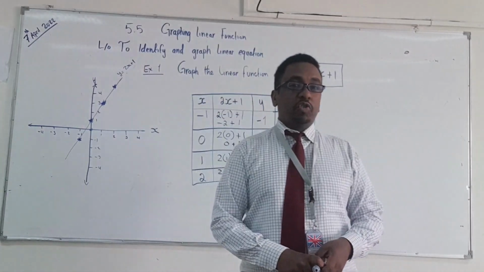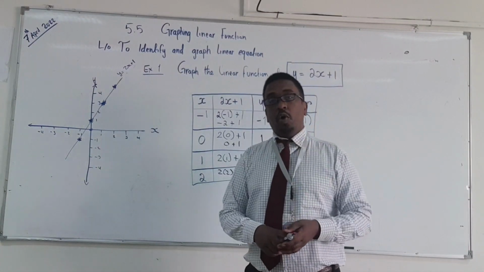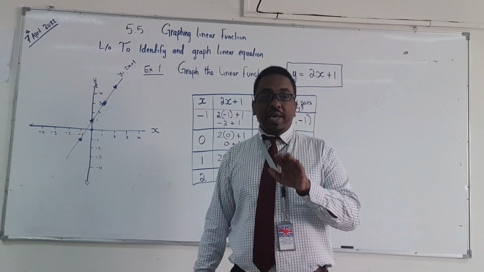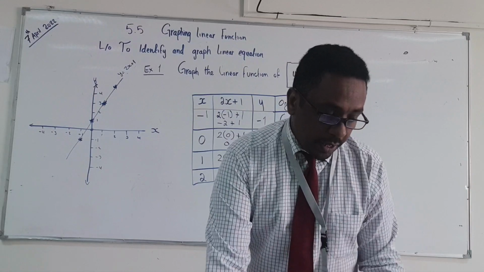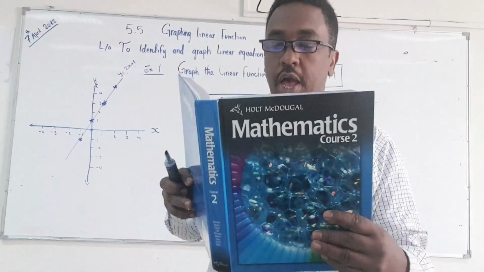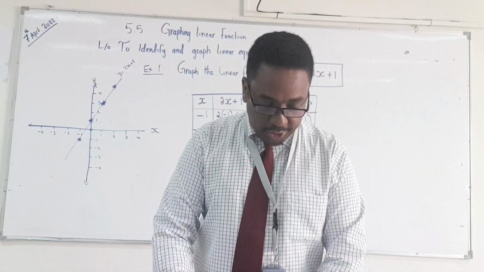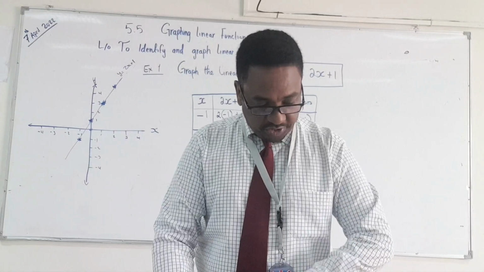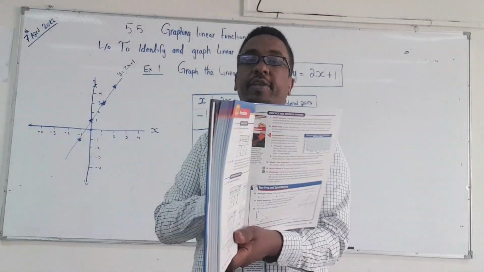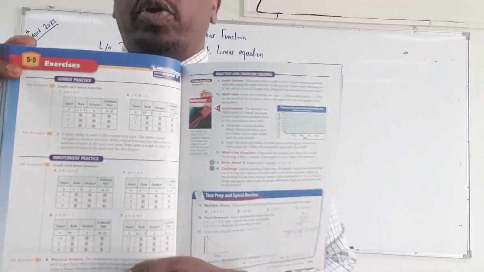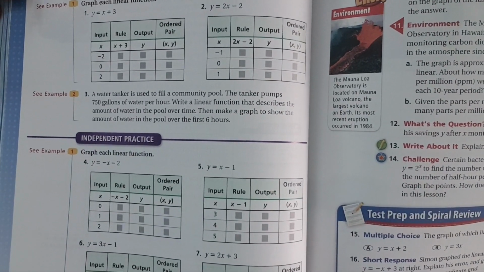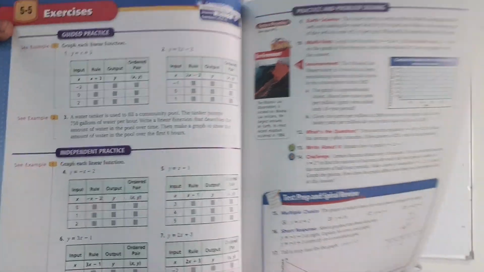No. Good. So those of you who are at home or who missed the lesson, please watch this. When you get that, I want you to use the book, Mathematics Course 2. This is for grade 7, of course. We're going to work from page 298 if you have the book. If you want, you can freeze it and work from that book. If you have it, please use that.